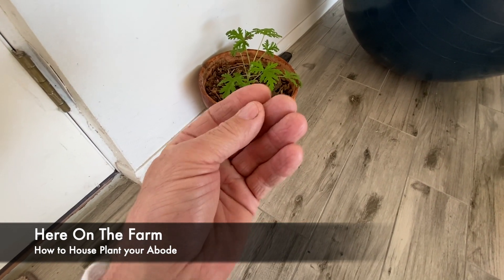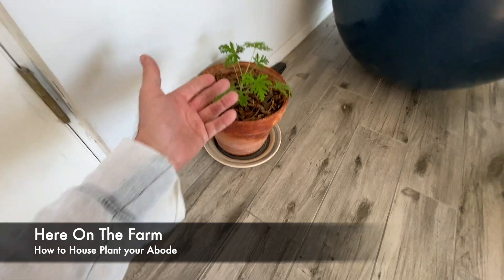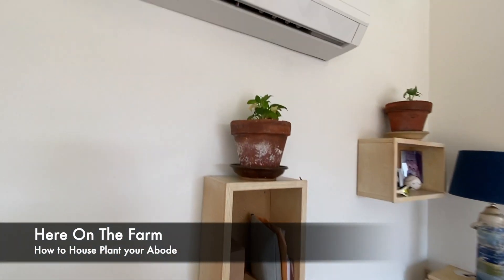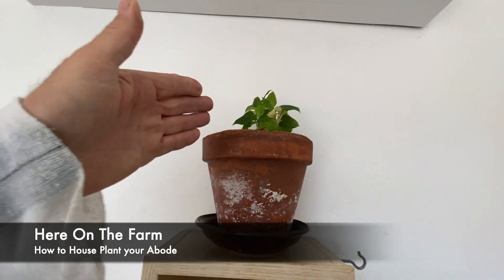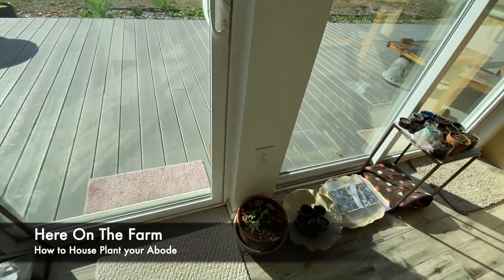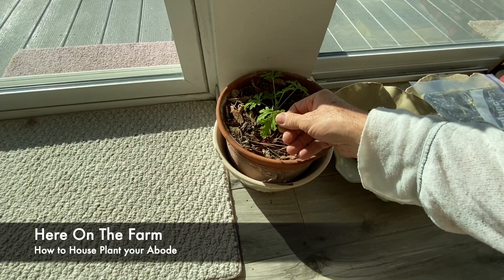And it keeps mosquitoes away. My idea — basically I propagated from the original one, and I'll go to that too. Another one of my indoor plants — I've taken one of them and paired them off. Another one right up here. The idea is to have the indoor plants be a part of my inside house and basically give me oxygen.